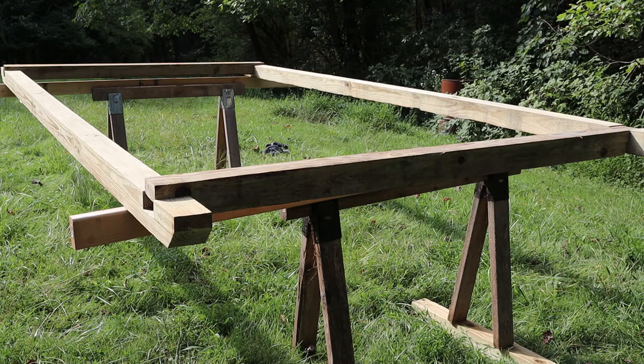All right, excuse me if I'm out of breath. Now you see what I mean by dry fit. I had to rig something up. I didn't have another pair of sawhorses, and this really needed to be up off the ground, so you can see how it goes together.